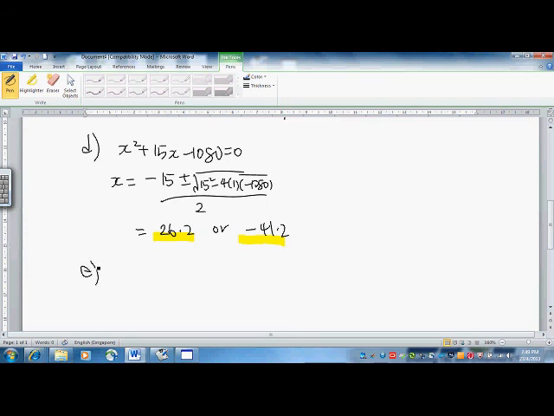Next part, E. Then they ask you to hence find the time taken for Sammy to type the 72 words. In this case, you will have to consider which one. You have to take X equals 26.2, because Sammy cannot type negative words, so you can only use positive 26.2. As a result, your answer will be 72 divided by 26.2 plus 15, which is 1.74457. Round off is actually 2 minutes to the nearest minute. So that's your answer for E.